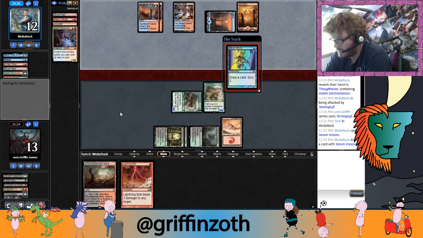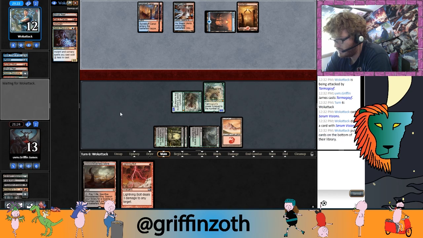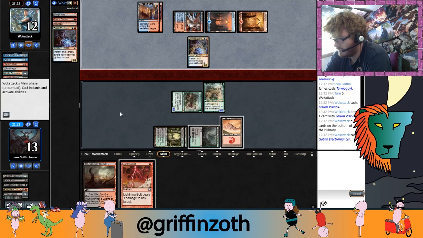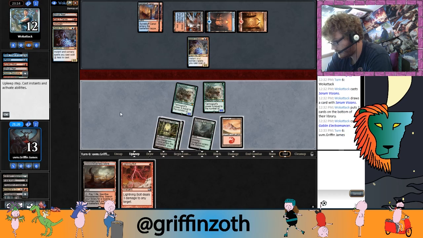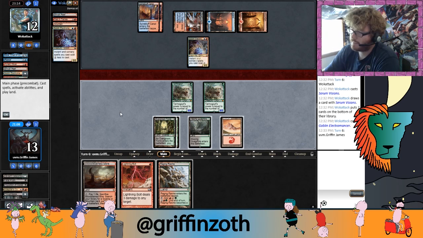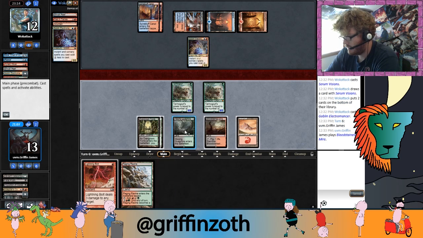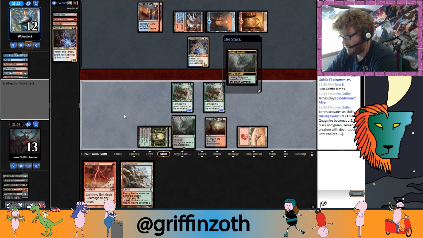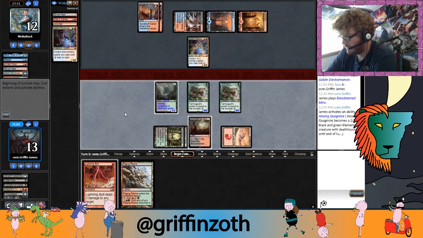Serum Visions, kind of what we want to see. So what's great here is that we put them into chump block mode, pretty much. We get to hold up this Lightning Bolt. And attack with everything. Including the Quagmire. And now they don't know it, but they have to block.